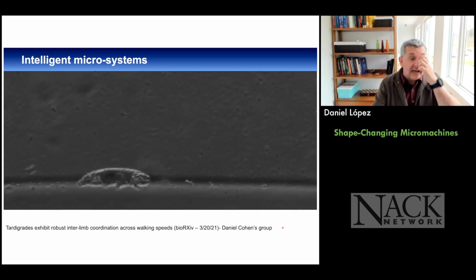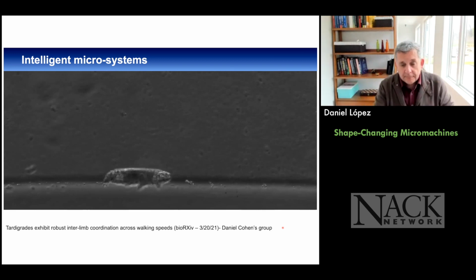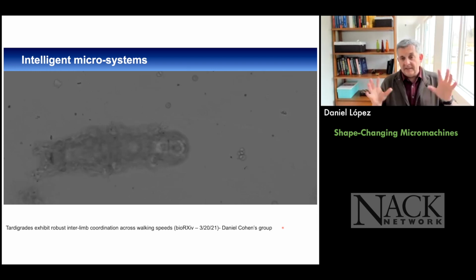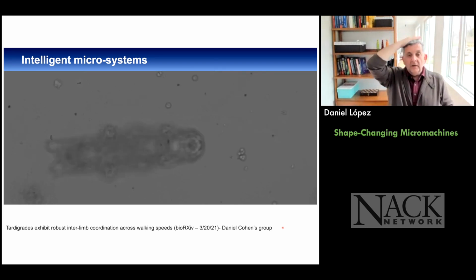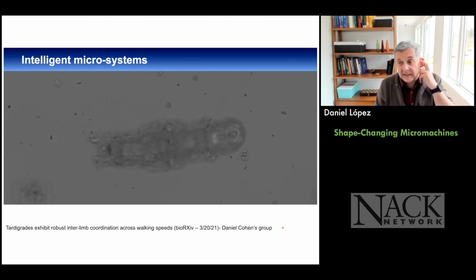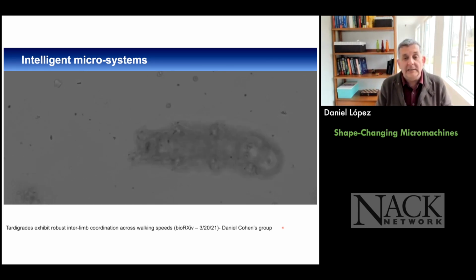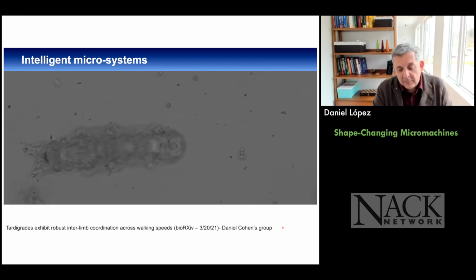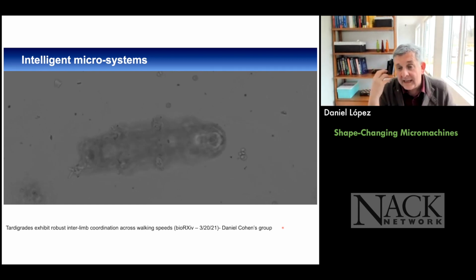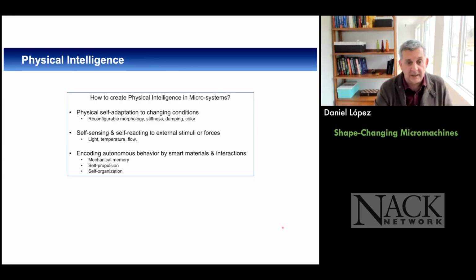And look, this is the size of the MEMS devices I showed you at the beginning, 100, 200 microns. But these animals survive and do a lot of interesting things just by themselves. This is a picture from the bottom. The animal is walking on top of a piece of glass. And the size is 100 microns, but the components, this is bio, don't get me wrong, are well submicron. Engineers dream of doing something like that, something so independent, autonomous, that can literally gather energy from the environment without your input from outside.